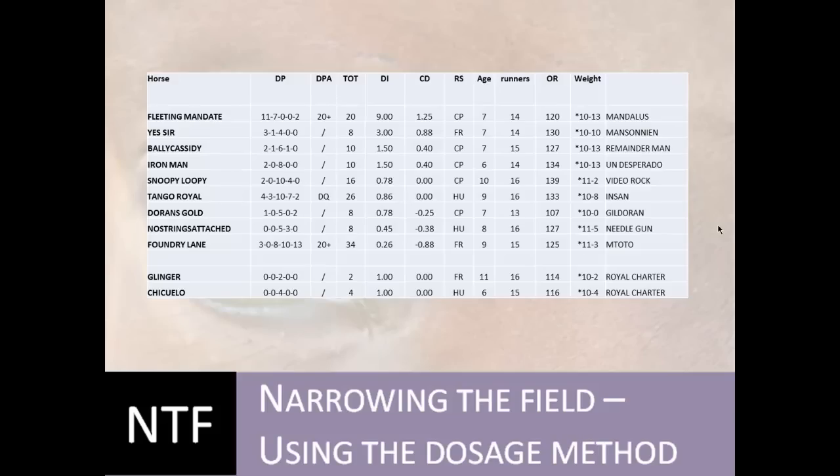What we've got is their dosage ratings, which is in the 5 columns after the horse's name. Then I get together the running styles, the age of the winners, the amount of runners in the race, the official ratings of the winner, the weight carried by the winner, and also the sires of the winners. So I do quite a lot of sire analysis with some various angles. For the dosage ratings, primarily we need these dosage ratings in front of us.